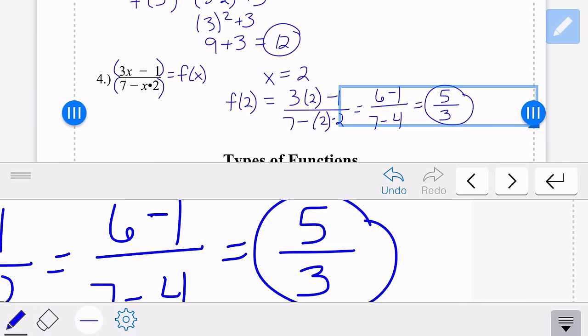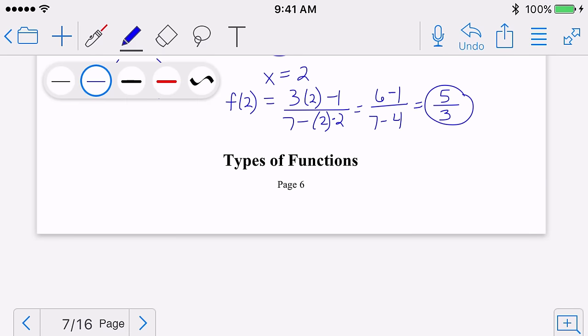All right, so that's the wrap up for order of operations. Go ahead and get started on your assignment, and make sure you're asking for help if you need help on any of the problems or have any other questions. All right, good luck.